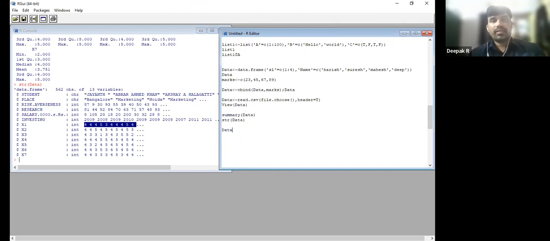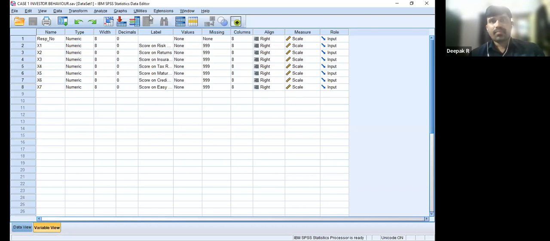First and foremost, for this place column, I would like to consider that this is nothing but a distinct value, or nominal data. If I have taken this in SPSS, you will be able to notice that if there are any distinct values, I should be able to consider them as nominal data, and then proceed further.